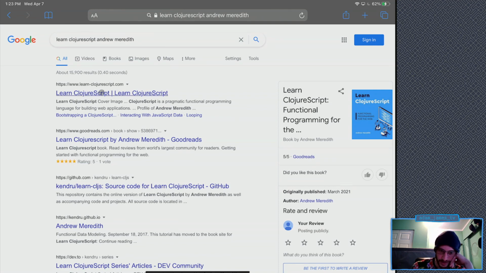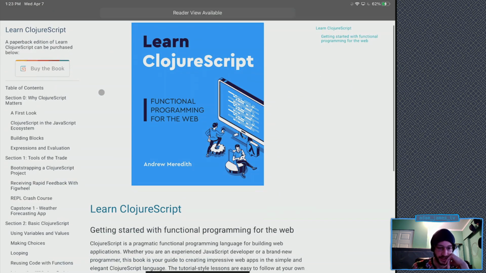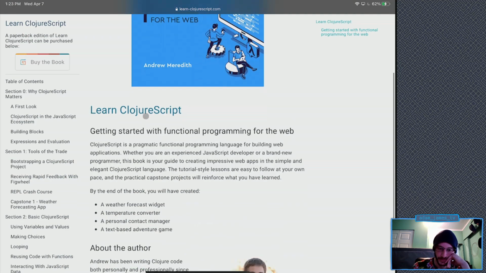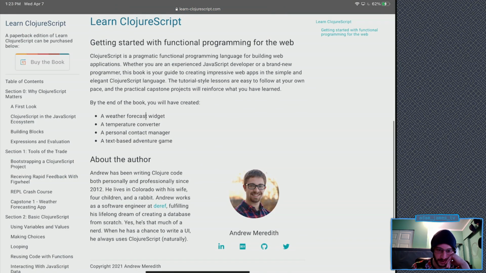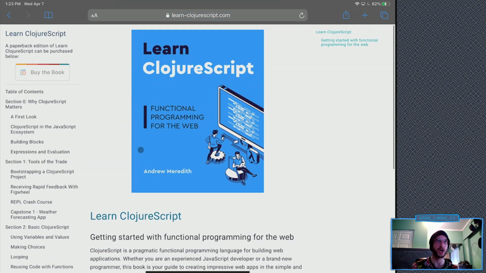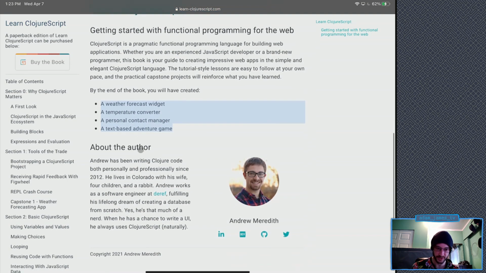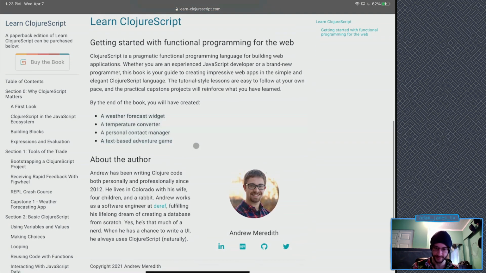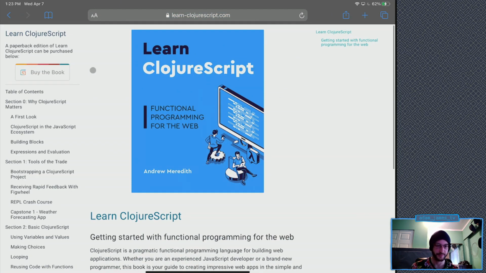Andrew Meredith. I'm sure it's a good book. Oh, okay, that's really cool. There are some nice projects that you actually go through. So it seems like a project-oriented teaching tool. That's really nice. I'm gonna have to give that one a look.